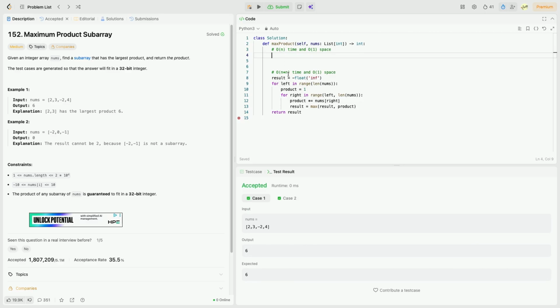And another trick that we're going to use is how to deal with negative numbers. Well, if we were just to multiply these values together in this array, we'd have 2 times 3, which is 6, times 2, which is 12, times 4, which is 48. If we now run into another negative number, that would immediately flip. So if we run into a -2 at the end, we would immediately flip the product to positive 6. Right, so we want to capture that.